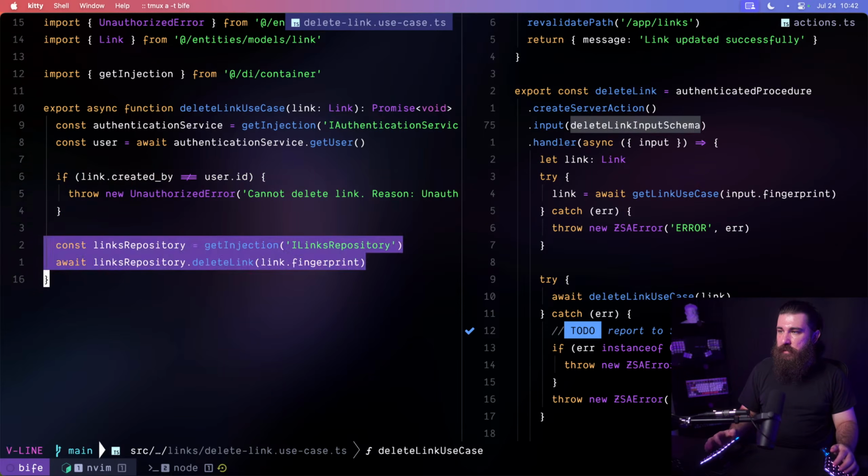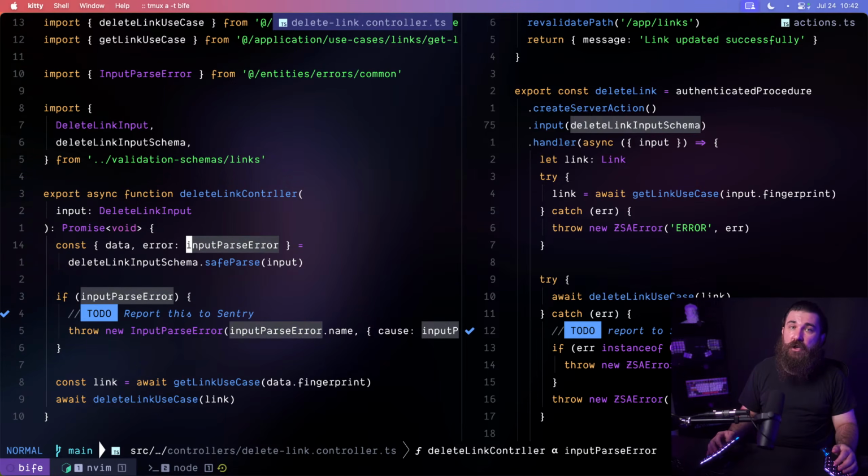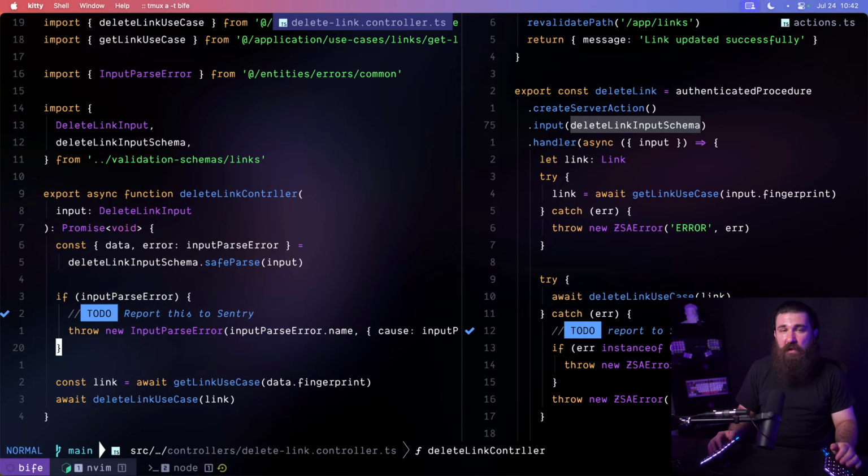And then we just delete the link. And the repository itself will most likely throw the, don't have it here, but it's going to throw the operation error. And I still don't have a good name solution for that, but I'll figure it out. I'll get to it. But yeah, that's basically what the delete link controller does. And I have a typo, should be delete link controller. There we go.